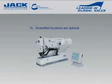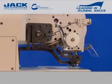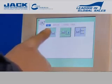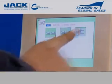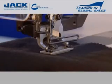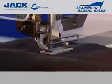Diversified functions are optional. Equipped with a pulse motor device and automatic type pressure foot, the operator's fatigue can be greatly eliminated. According to one's own habit, it can be set to switch among 2 pedal, 1 pedal without intermediate position, and 1 pedal with intermediate position. What is more, the height of the pressure foot can be set arbitrarily via the needle swing function. The maximal height of the foot can reach 17 millimeters.